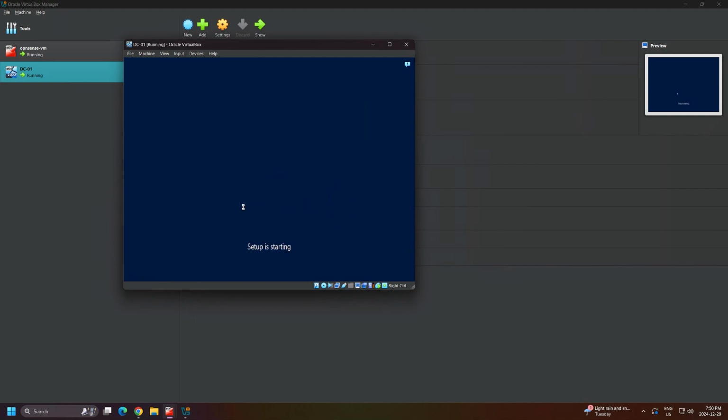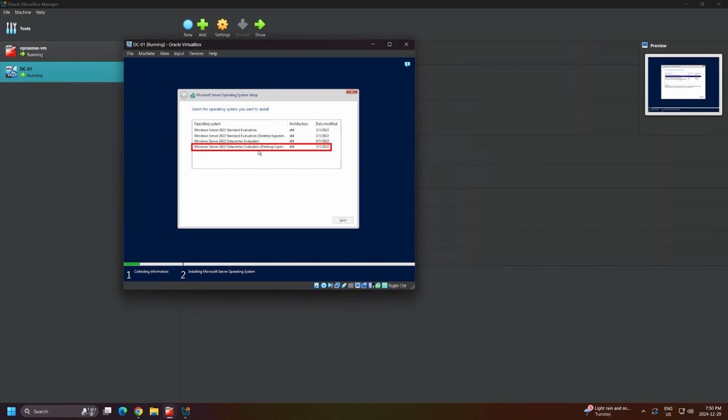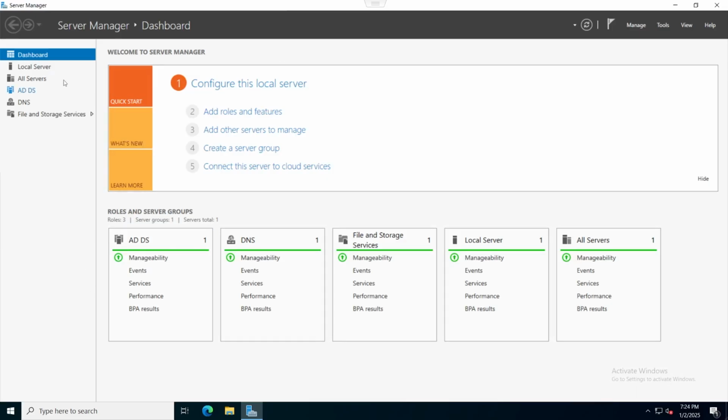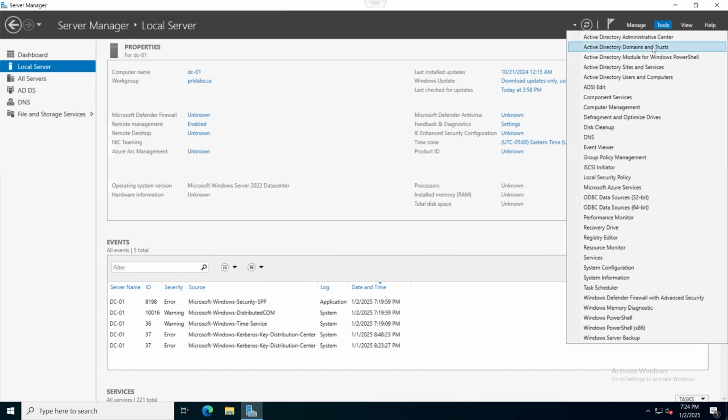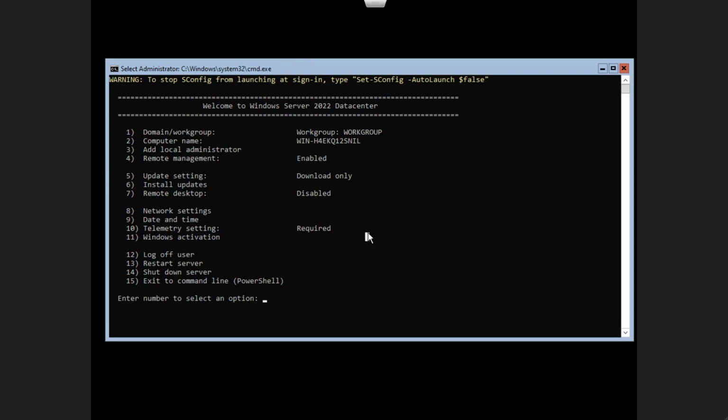First, we need to select the operating system that we want to install. You can see that we have 2 versions of Windows Server: Standard and Data Center. Data Center has more features than Standard, so we'll go with Data Center. Next, we can choose either with Desktop Experience or without. Desktop Experience just means that it has a graphical user interface, and without means you just use a command line to administer Windows. This is what a server with desktop experience looks like. You can see I'm moving my mouse, I can open various applications. And this is what a server without desktop experience looks like. It's just a text-based interface where you can use PowerShell or command prompt to administer Windows.